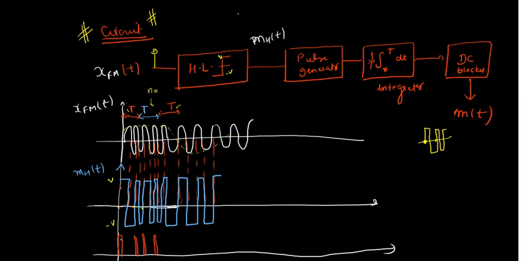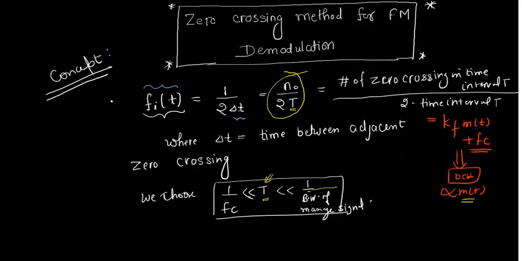So if we want to count how many pulses there are in the time interval T, how can we count it? We can integrate if we take its output as 1 and duration as tau. So what will be the output if we integrate it? The output of this integrator will be tau plus tau plus tau, which means 3 tau. So if we integrate it over an interval of T duration, the output will be 3 tau by T, right?